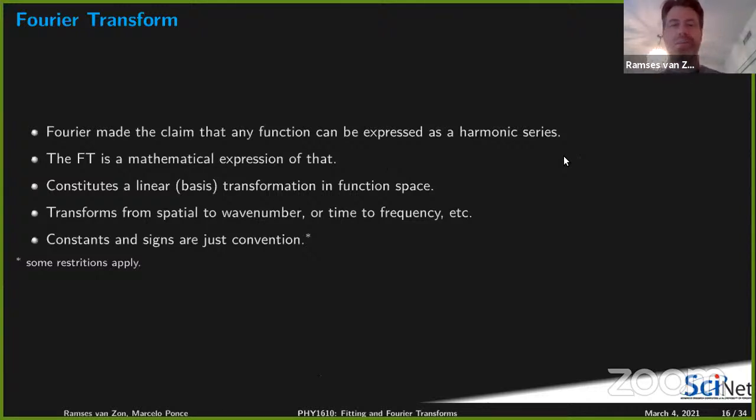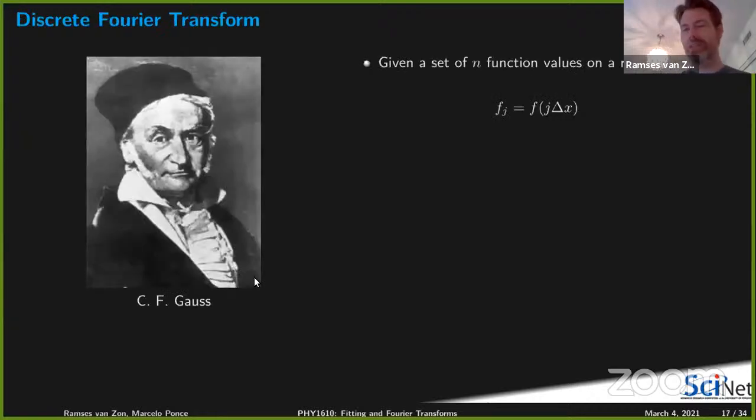But I'm going to sort of skip over this. So what we are going to deal with are discrete sets, discrete points. So we can imagine that as being a set of points at a sample interval of another function. We don't have to. In fact, once we're done, we don't think about it that way, but think about it in this context for now, that I'm going to take samples of x at equally spaced points. So the actual values of x are j times delta x, and compute the function f there, and that is my f_j. So I have samples f_j at points x_j.